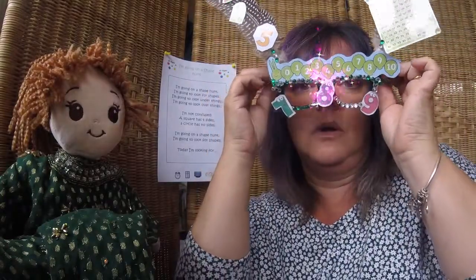Very different shapes. Sarita's with me today. She's been getting involved as well. Don't quite know how she's done it though without magic maths glasses. Think I might have to make her some of those. I'm going to put mine on, Sarita, so we can really get our mathematical brains going. Is that all right, sweetheart? Okay, glasses ready, everybody. Hope you haven't lost them over half term. I've had to dust off mine because I wasn't using them so much, was I? Let's hope that magic is still working. Are we ready? There we go. It worked on Tuesday, so I think they're working again today.